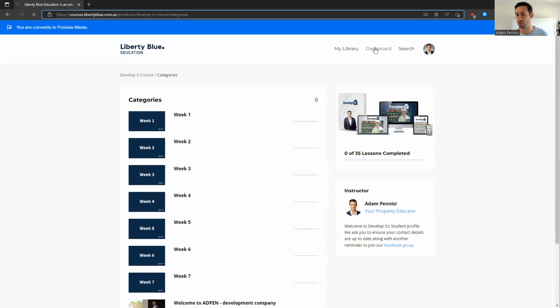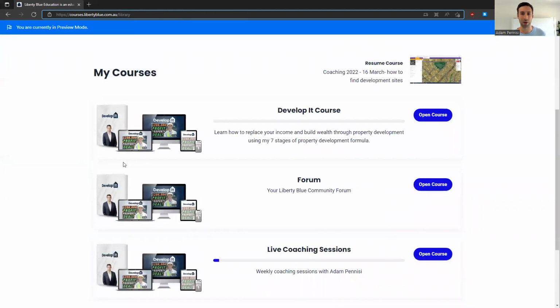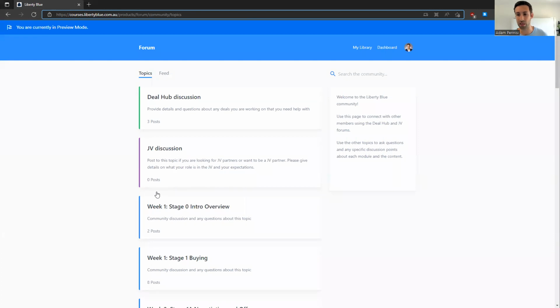So if we go to the dashboard and have a look at the other items, that's the course by itself, and then you can upgrade to the mentoring if you like. You can either do that as a package or one by one. If you do it as a package, it's obviously cheaper. So we've got the forum, which is a private forum where students post questions, and these are responded to daily. That is part of the coaching.